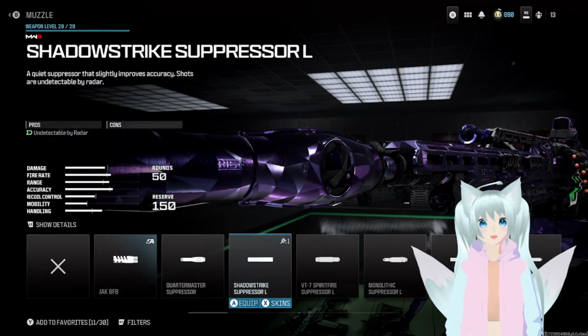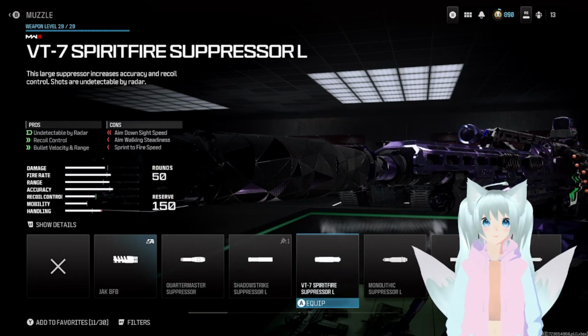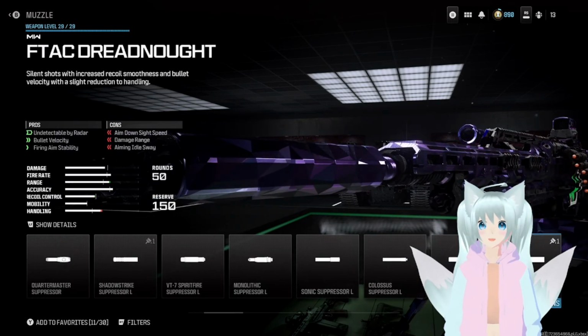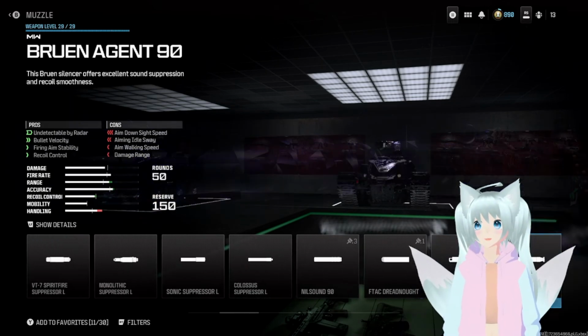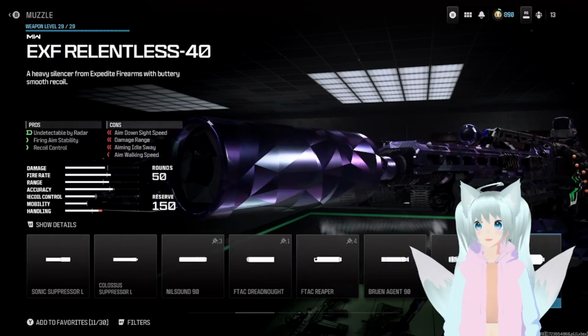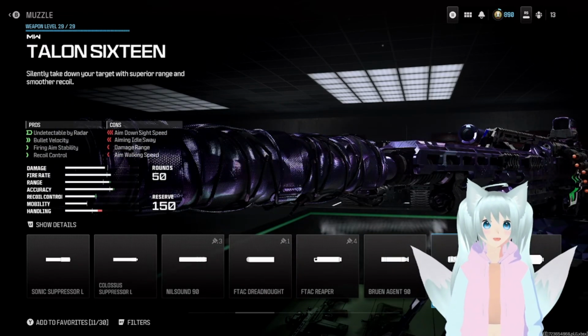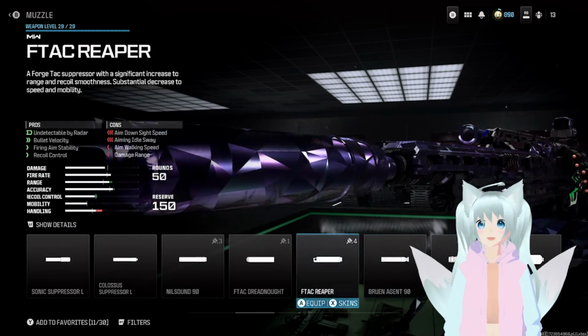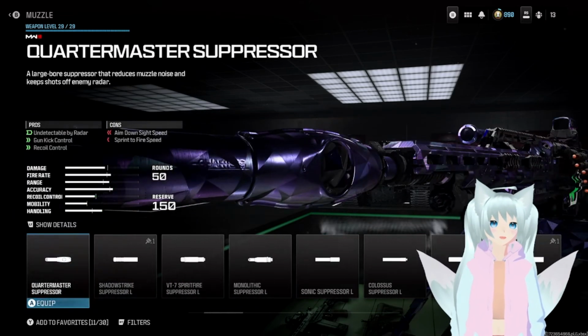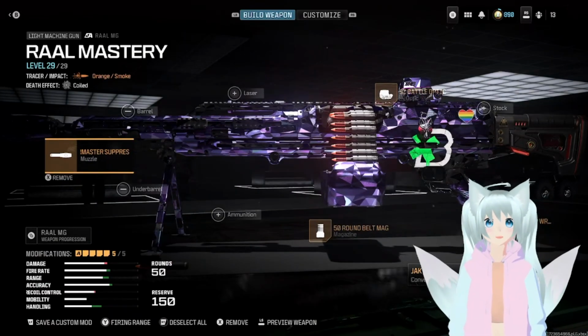I personally like the Quartermaster, the Shadow Strike, the VT7 Spitfire, Monolithic, and, if it's available on the weapon, either the F-TAC Reaper, the F-TAC Dreadnought, the Nil Sound, or if you're using a sniper, the Talon 16 is probably one of my favorites. For this, because I am still going to be trying to use it in both modes, mainly DMR, I'm going to go with the Quartermaster.